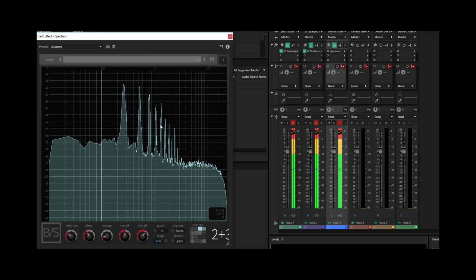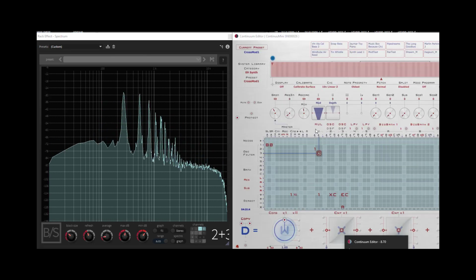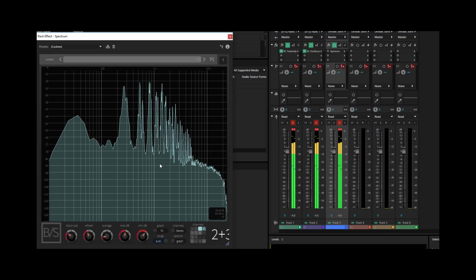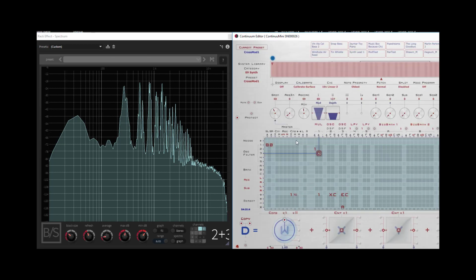At the minimum value, we have a much simpler content, and as I increase, I increase the harmonic content of my output as I increase the volume of the modulator. There's also a little bit of convolution used on this preset as well. That's about as basic a use of this as you'll see.